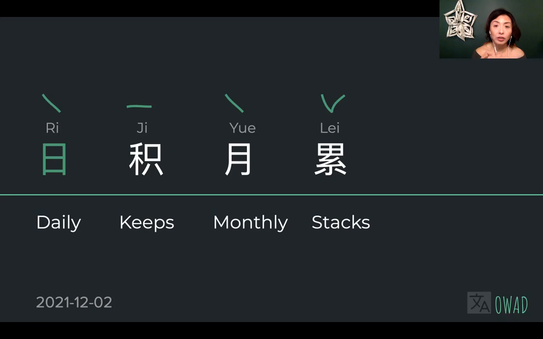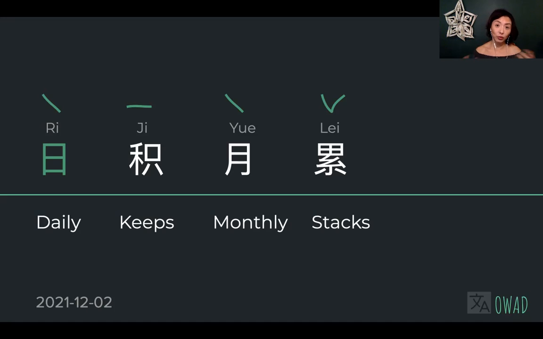And this structure is a common meaning construction, which we talk about. So we have the time here, right? Either it's daily or monthly, it's a frequency. So on the 1st and the 3rd position we talk about the frequency, and on the 2nd and the 4th position, we talk about accumulating. Two characters coming from two different images, two ways of expressing the same concept of things stacking up, or being kept. We keep accumulating something.